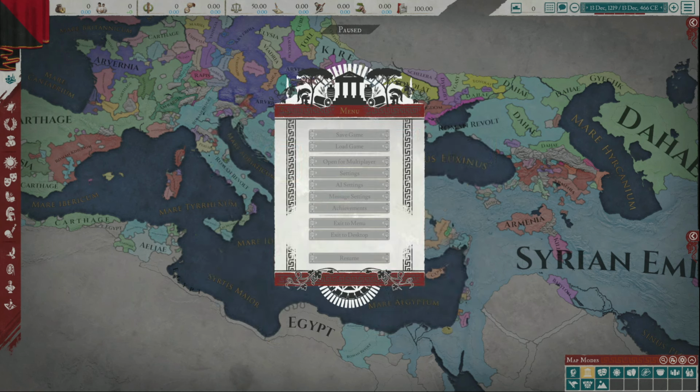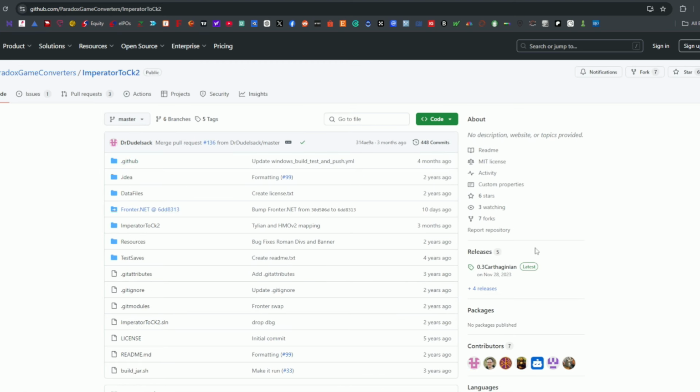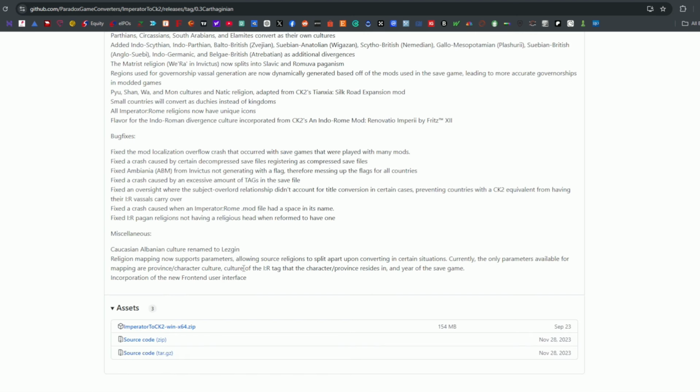And we're going to save this. We're going to exit to desktop. We're going to go to Paradox Game Converter. We're going to get the CK2, as I don't have it. So going to the latest, Cartesian, and we're going to get the source as a zip code.